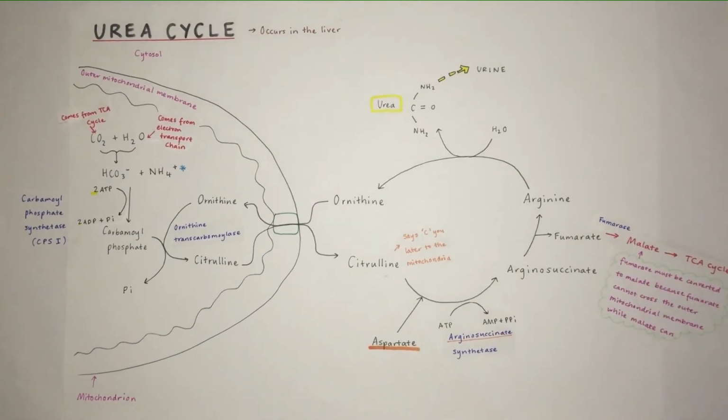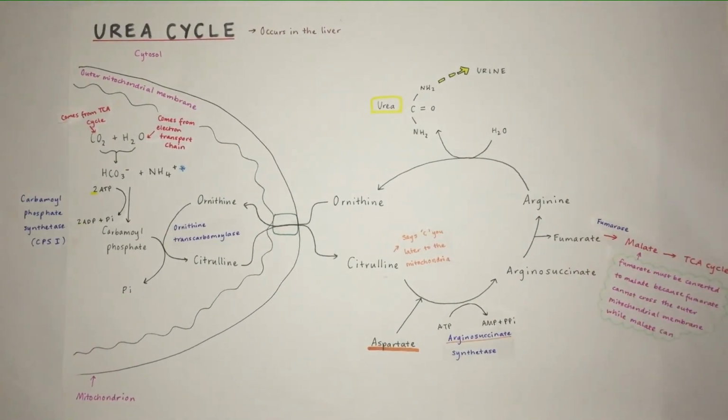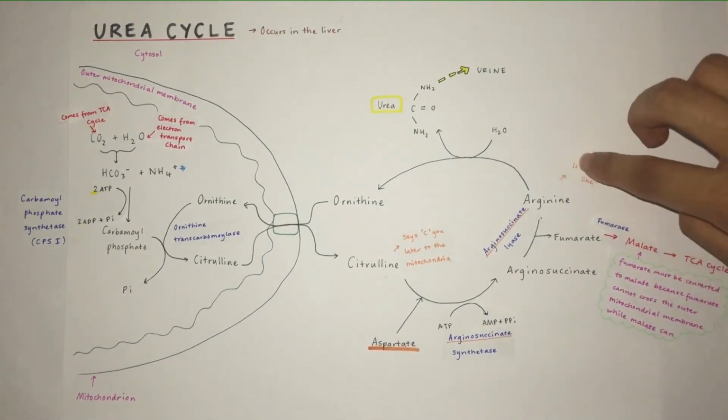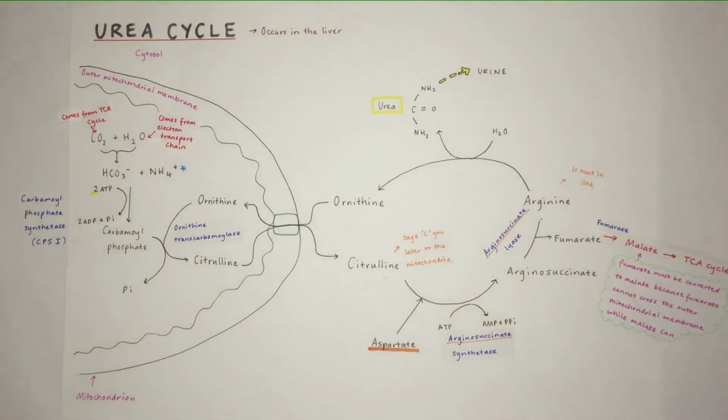So we just discussed fumarate being cleaved off in this reaction, and it's cleaved off by the enzyme arginosuccinate lyase. Lyase enzymes cut chemicals apart. So we've got the arginosuccinate becoming arginine, and to remember that arginosuccinate is before arginine, or rather arginine is after arginosuccinate, I like to think that arginine is pronounced "arginine," and I like to say arginine is next in line. So that's my little memory trick there.